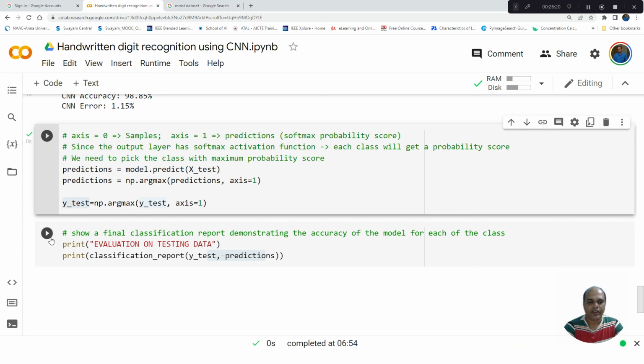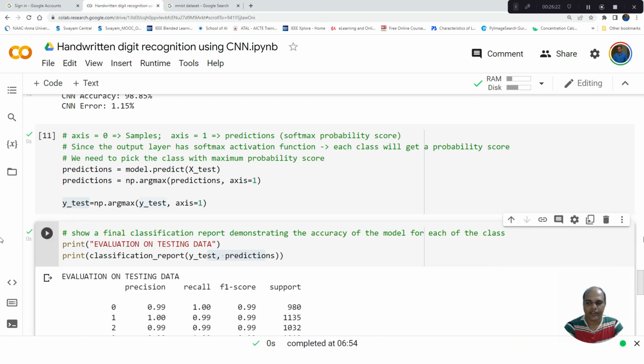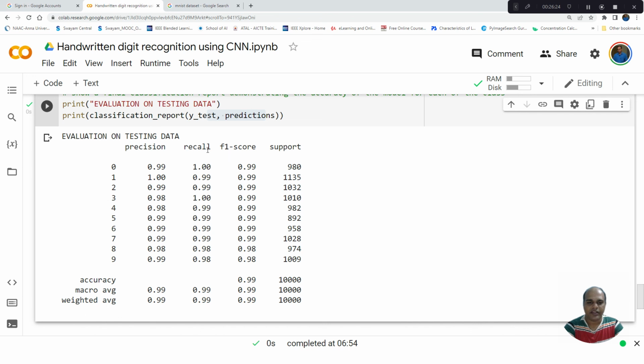When we plot it and see, we get precision, recall and F1 score as the performance metrics, and we obtain them for each class 0, 1, 2 up to 9. These are the individual performance metrics for each class, and this is the overall performance of your network on the 10 classes.